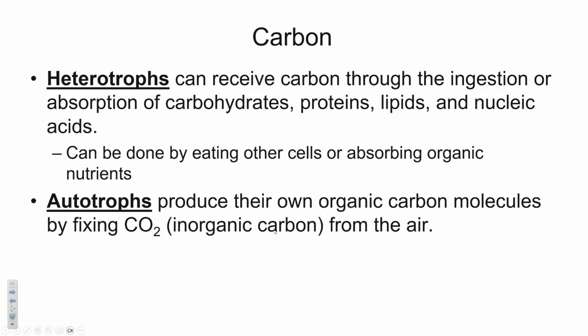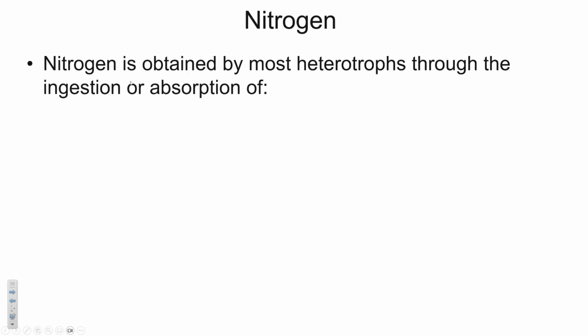And so that's one of the things that makes them auto. Auto means self, and troph refers to a feeder. So this means self-feeder, autotroph. And hetero means other feeder. So you're feeding off of others or you're feeding from yourself is what those two terms mean. So that relates to the carbon itself. And then carbon, if you want to make a quick side note, is one of the main building blocks for all organic molecules in life.